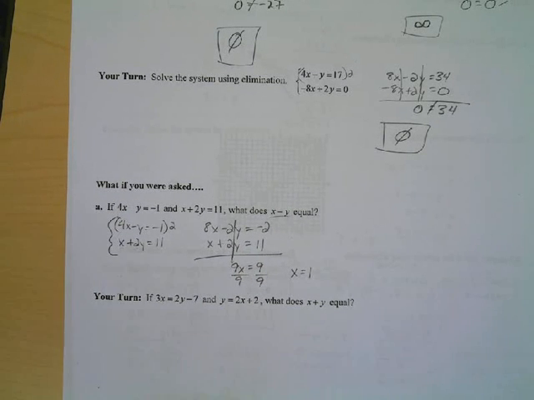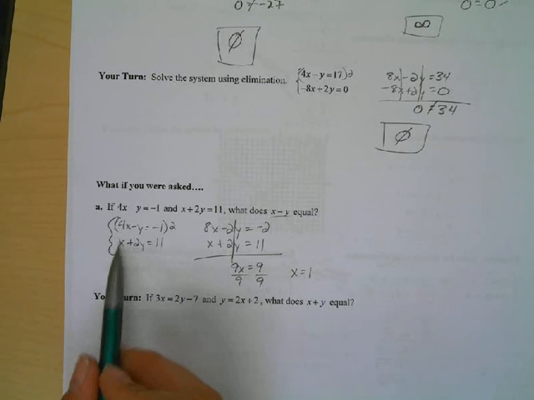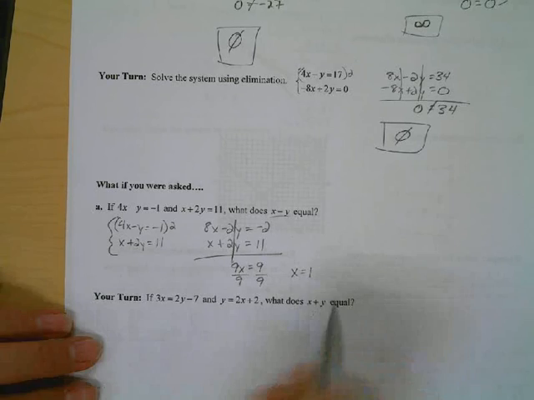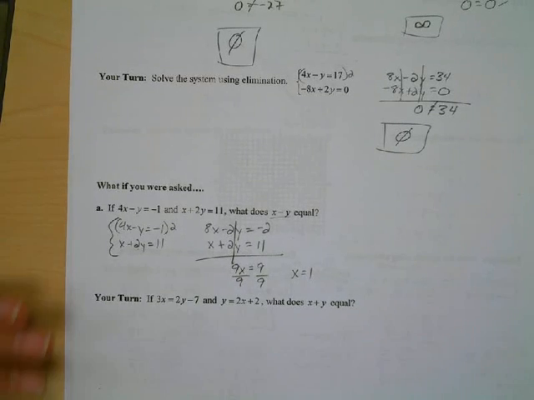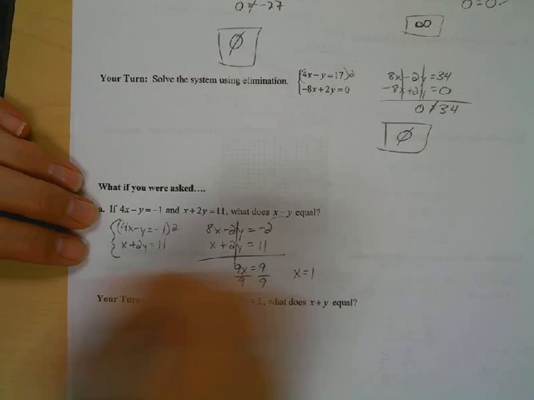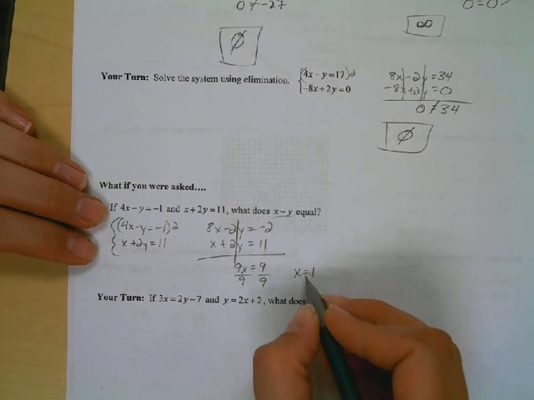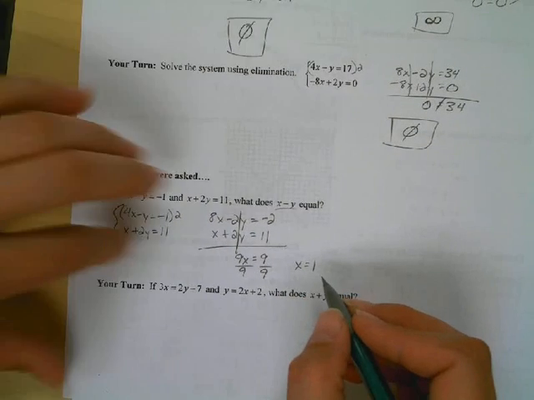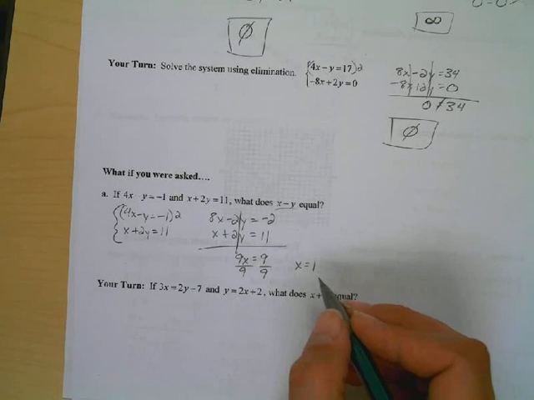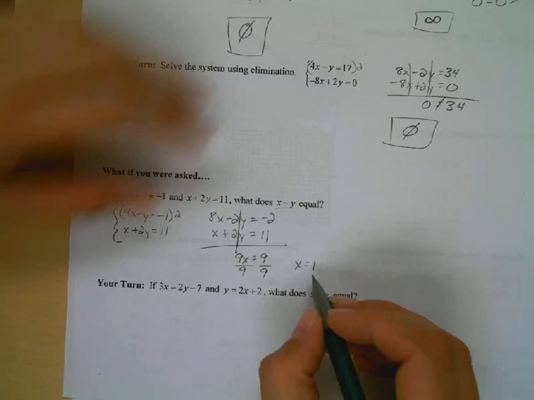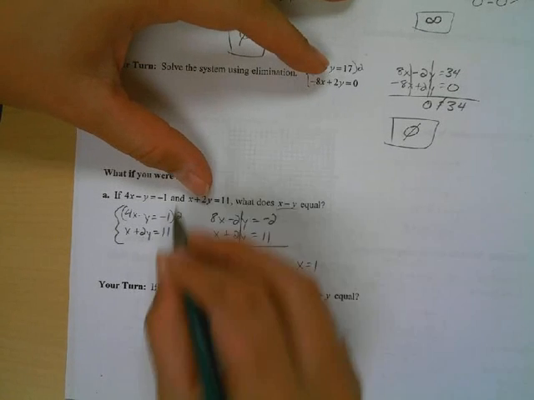So same sort of thing. If you chose to get rid of your x, you would have gotten the same thing. These would have been different numbers, but you'd have still gotten x equals 1. Then let's take a look at y. I need to take this value and substitute it back into an original. Never use your changed ones, by the way, because if you accidentally messed up when you multiplied, it could change your answer. So take it, plug it into an original.